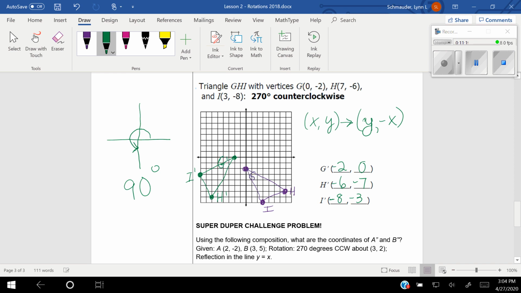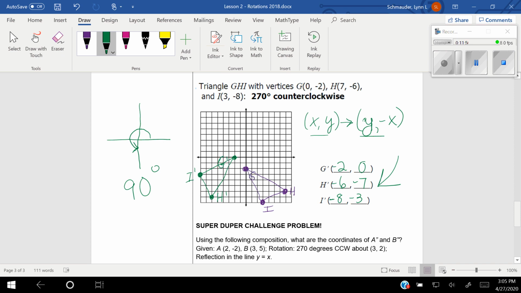So if I wanted to trick you because I didn't give you any clockwise rules, right? But if I said, hey, do the 90 degree clockwise rotation, well, all you'd have to do is go and get your 270 degree counterclockwise rule, right? Don't forget to think just because you have some rules to follow. All right. So I wrote down my 270 degree counterclockwise rule, and then that gives me these vertices.